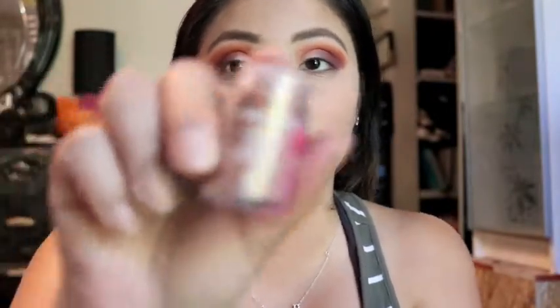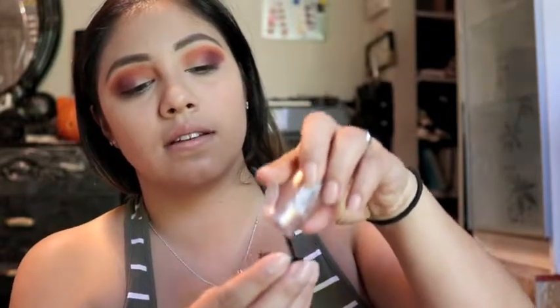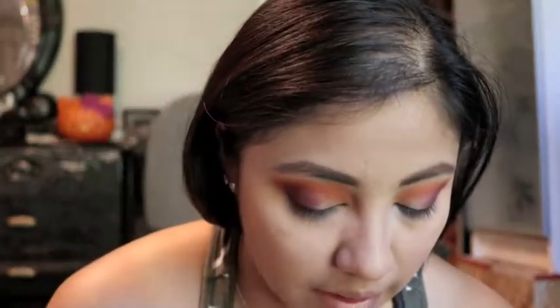So I'm going to be using this Wet n Wild Loose Pigment. This is in the shade Gold Pigment. So creative. And the key to this is tapping it out on the lid. And once you have some on the lid, then using that to apply. So you want to make sure you have enough. It's like a salt shaker. Shake it like a salt shaker. Oh, I'm so excited about this moment.